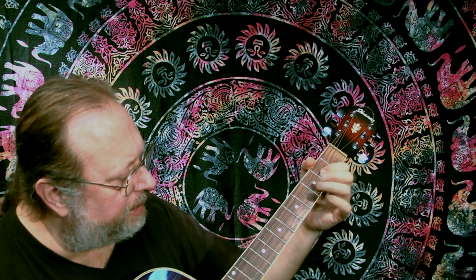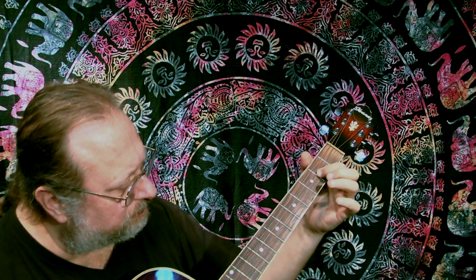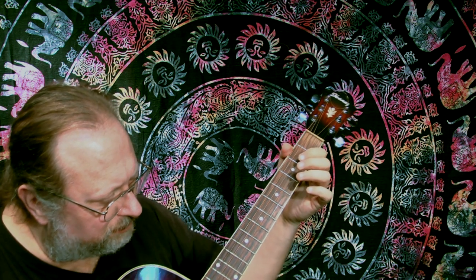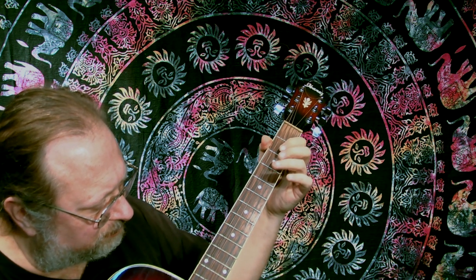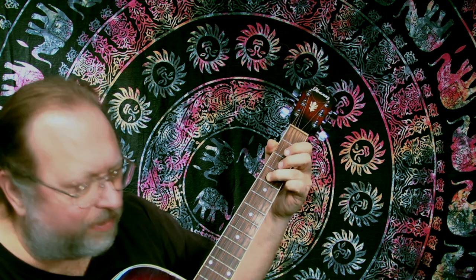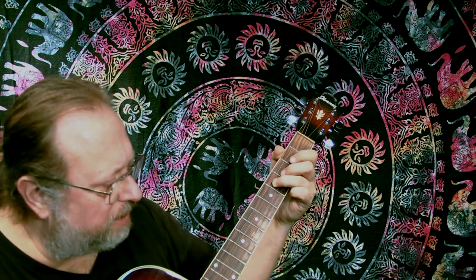So hammer, pull, hold it down and pull. Again, hammer. So it sounds like this. And reach down here to the fourth fret. Always a little vibrato. Page is always using a little vibrato.